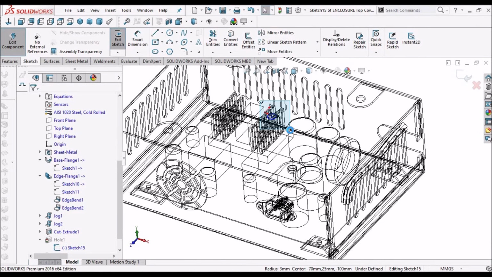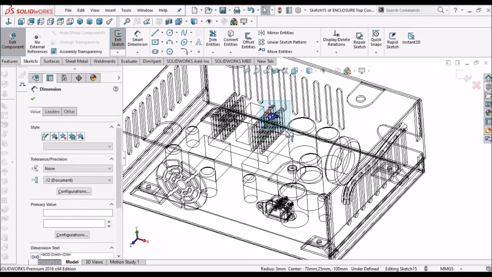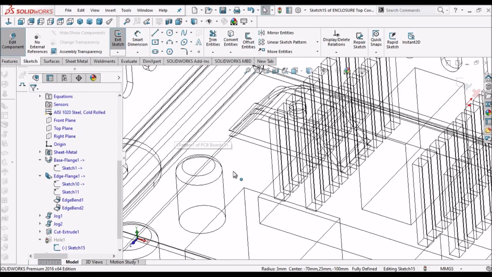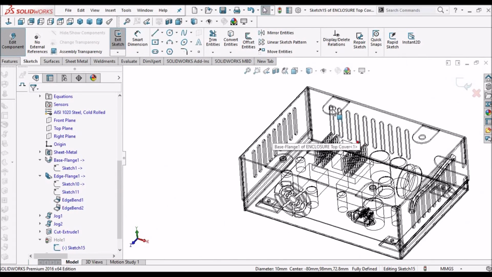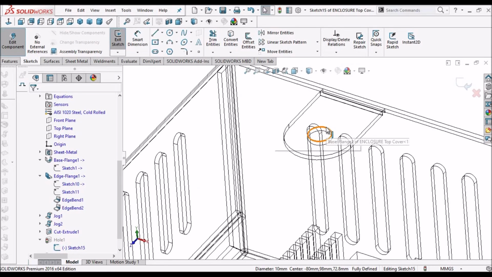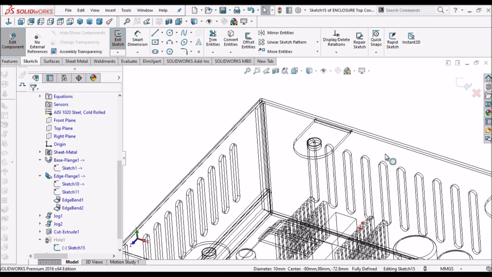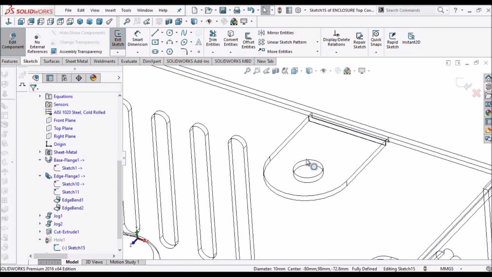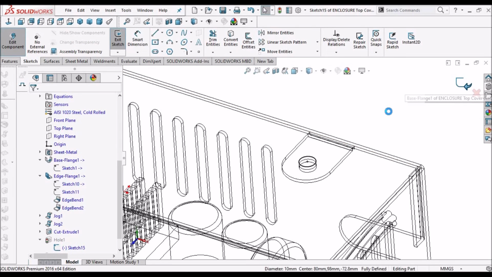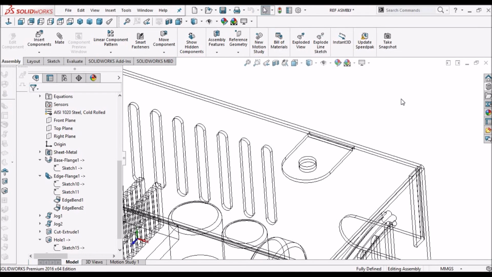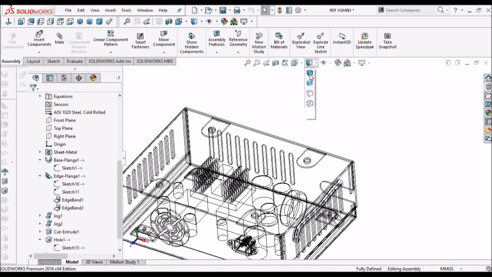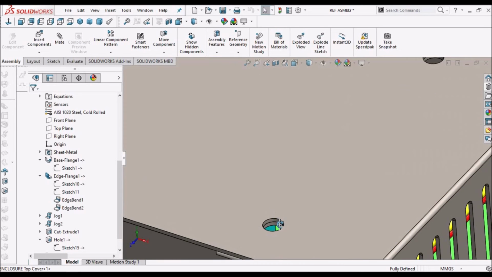Delete this circle. Here we have to select this edge, convert entity, convert entity, convert entity. Come out of the assembly edit mode, see here.